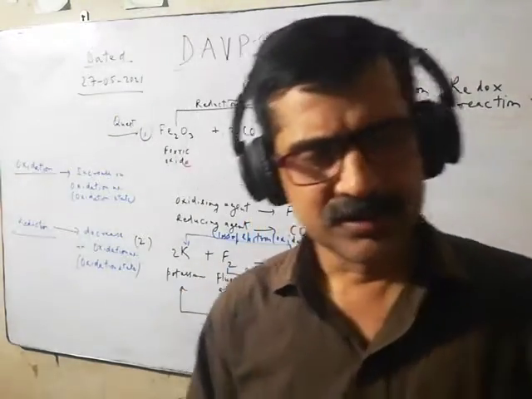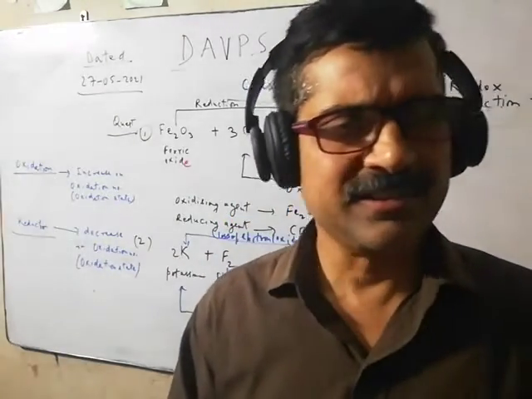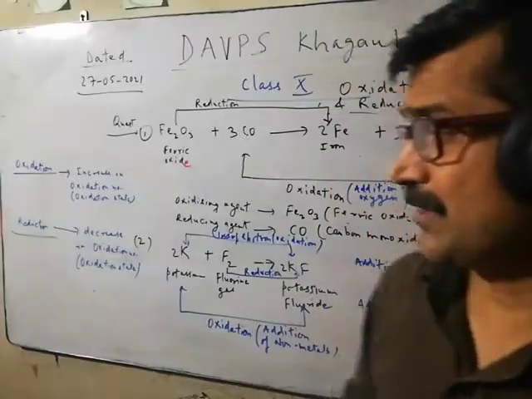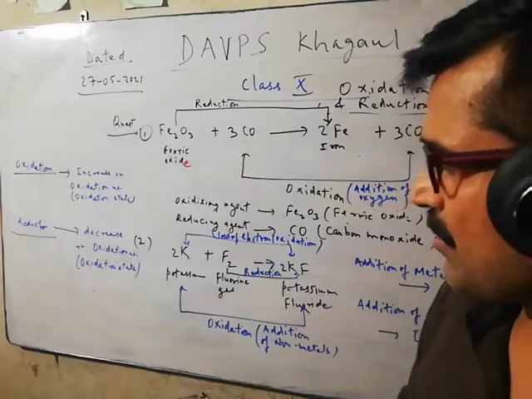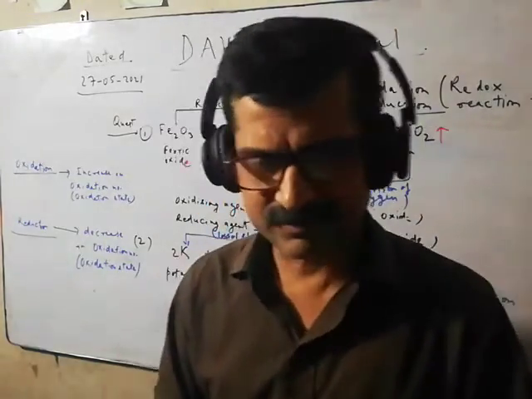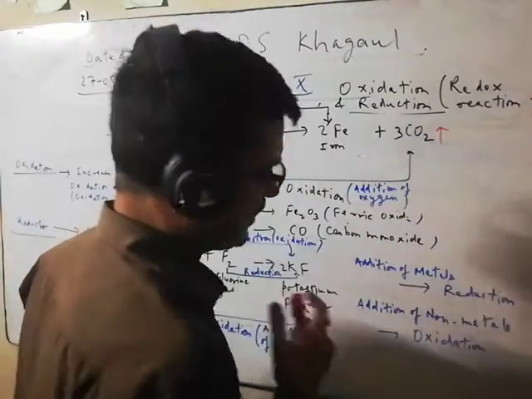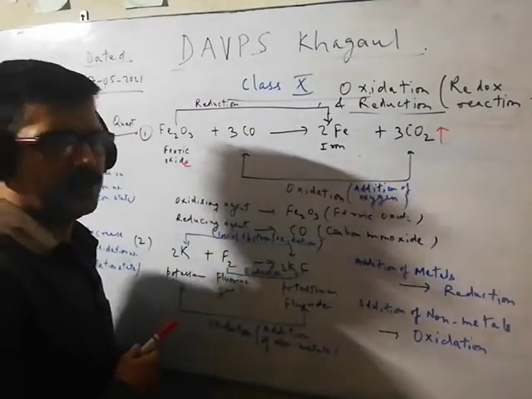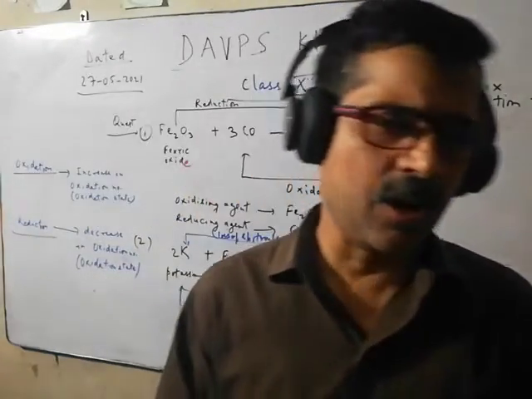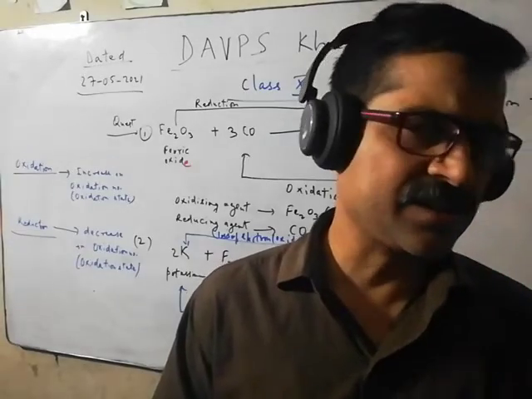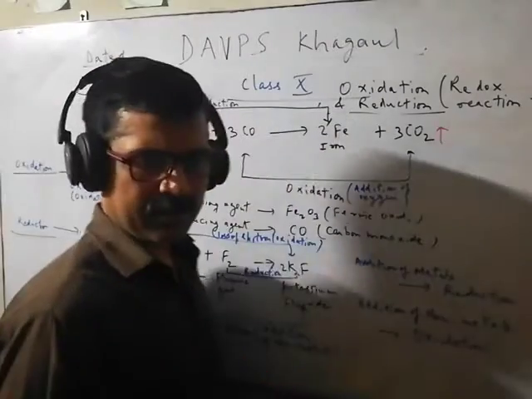Earlier you got some idea of oxidation and reduction, so we will check here whether oxidation is happening and whether reduction is happening, and how it occurs. I think we have gone through those earlier videos, and also the exercise problems that I have given you, so we are in the process of solving them also.